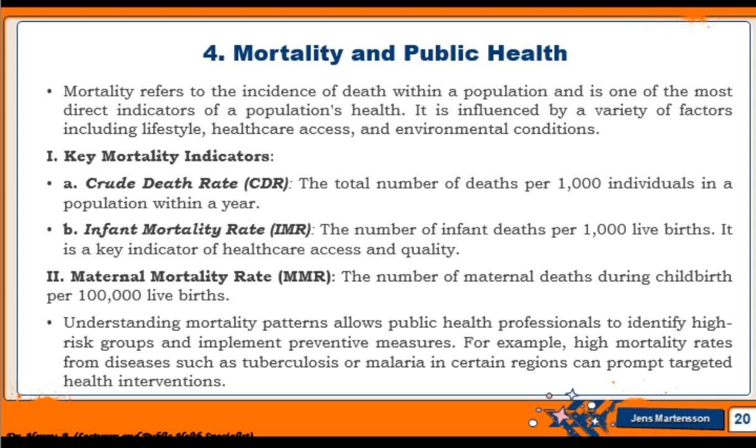It is critical. It is a critical indicator of healthcare access, the quality of maternal and child health services, and the socio-economic conditions of a country. A high IMR is often associated with poor maternal health, inadequate nutrition, and lack of access to neonatal care. Now, IMR is simply defined as the number of deaths of infants under 1 year of age, and we do that per 1,000 live births, just like we do that for CDR per 1,000 individuals.